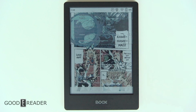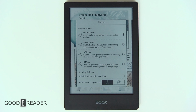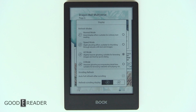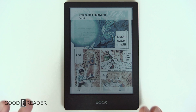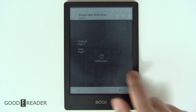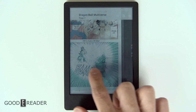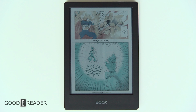You can choose your mode, and why it's important to choose your modes, we've mentioned before, is because it speeds everything up. Normal mode looks the best, but you can go to speed mode or A2 mode if you want a quicker experience. What that does is it has a lot of staining on the screen, and it makes the image look worse, but it speeds everything up, and you can see that page animations move perfectly fine now, and it's very tablet-esque, so that is a very nice mode to have.